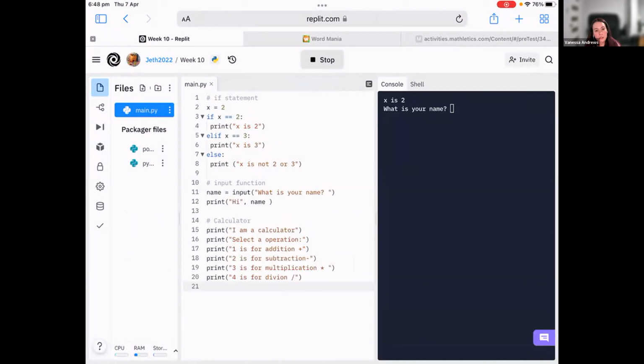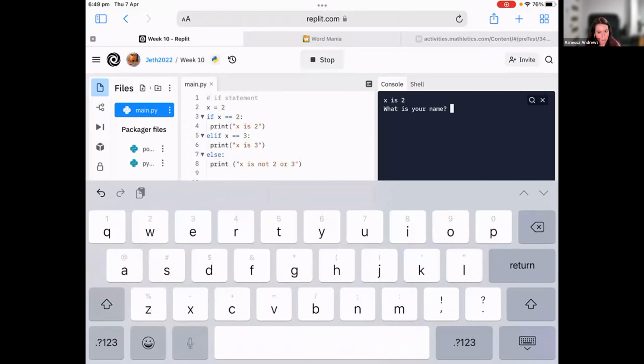I think you need to, so you know how in Scratch the ask block is to ask you a question. So it's stopping at the first input function, input, what is your name? That is because you need to actually type in your name and give it an answer. So you click on the space after what is your name. See, there's a big rectangle after what is your name. Just click on it and then actually type in your name or something. Yeah. Or just type in anything and then press return.